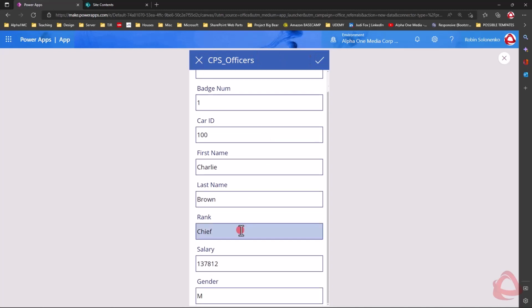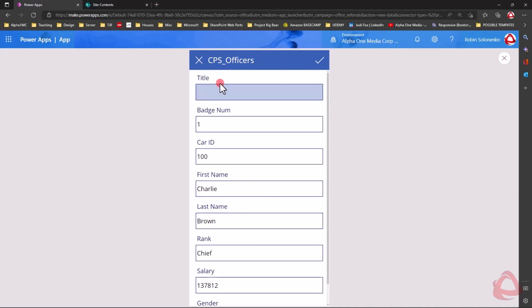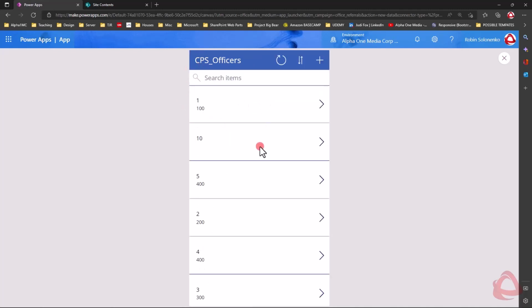One actually interesting point is that if you know your SharePoint, you'll notice when I went to edit this, a title came into here. That is because all lists have a default title column, which we'll show you how to get rid of, but that's what that is. But it does behave and look like the Excel one we just finished doing.